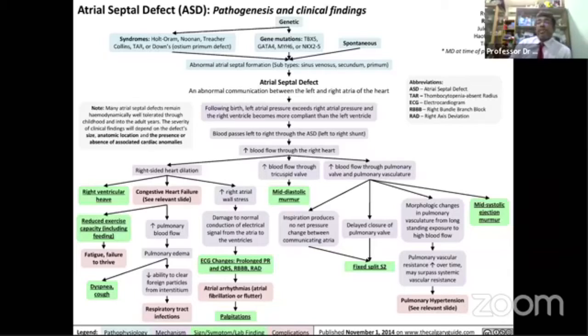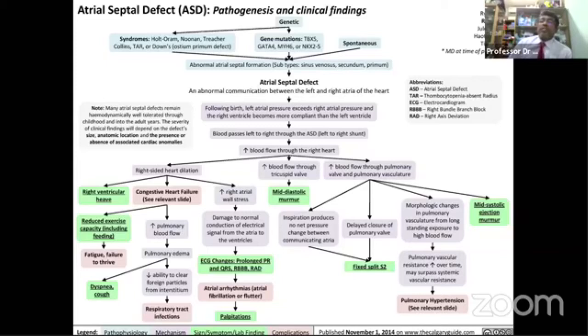If there is a large shunt, a large amount of blood will be shunted. In that case, the patient usually presents early. If there is a small shunt, a small foramen in the atrial septum, the patient will usually present later in life, maybe after 40 years. Due to shunting of blood from the left atrium to the right atrium, there is increased flow in the right side of the heart, that is, in the right atrium, and that blood goes through the right ventricle.